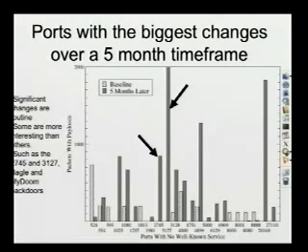Why is it important for us to capture new services? For those of you who monitor dark IP space regularly, you know there's a handful of ports that are always in the top 10 list. You also probably know that the rest of the top 10 list varies pretty widely based on what network you're in, what time of day it is, what the fashion of the day is. In this particular case, we're looking at a graph of the big changes in ports from 5 months ago to today.